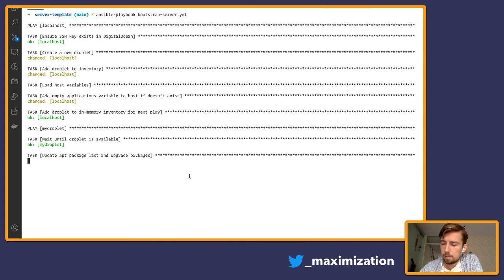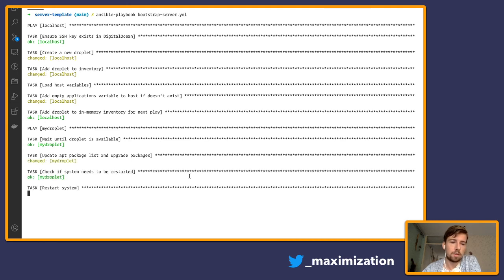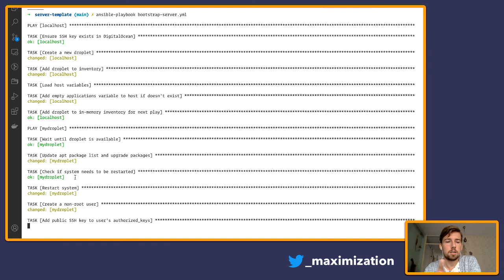It's still updating. Apparently there's a lot of packages. Sometimes it's faster depending on how old the image is from DigitalOcean. If it's just a month old or so, there's not going to be that many packages to update, so it's going to be quick. But if it's older, then it might take a while. So we see what's successful, and it's going to restart the server. Some updates, especially updates that involve the Linux kernel, require the server to be restarted. So that's what it did.